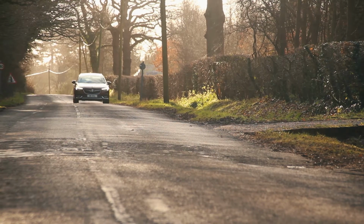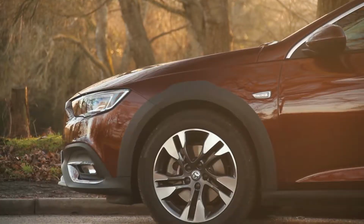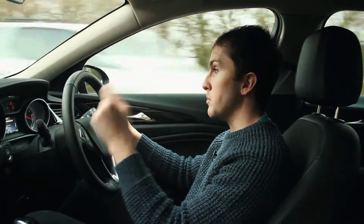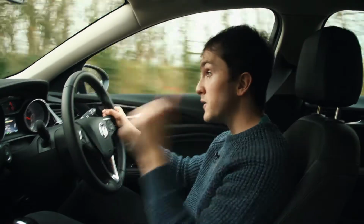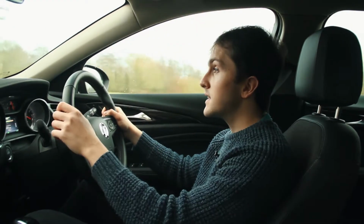Now as I said, you can get this car with all-wheel drive, and if you do, you get torque vectoring. So as soon as the sensors detect that the conditions are slightly slippery and you need a bit more traction, it'll start moving the power around. So if I'm turning into a left-hand corner, it'll move the power to the outside rear wheel to give me a slightly better turn-in, and you can feel that working. Yes, of course you can get it to understeer if you really want to, but you can just feel the system working. When the roads are greasy, you can feel it just moving the power around, and it's actually quite reassuring.